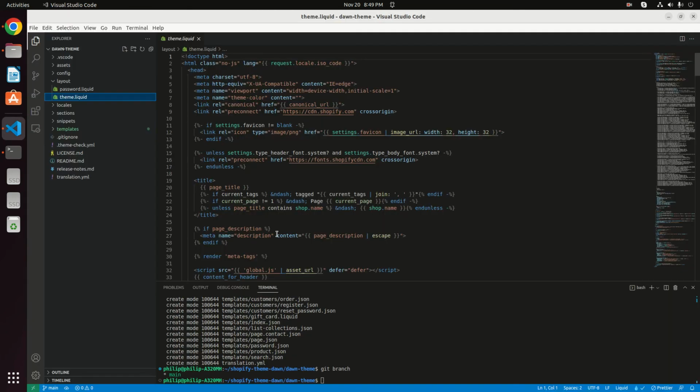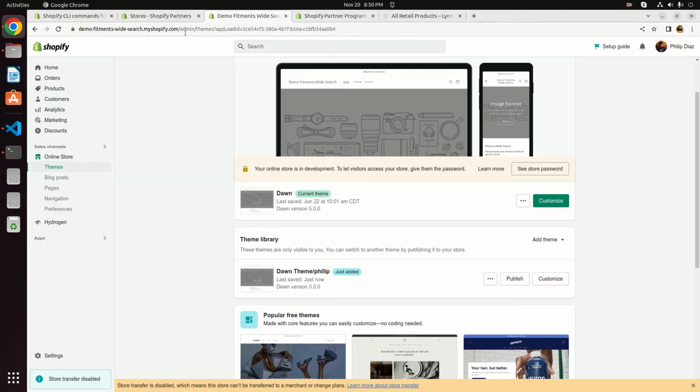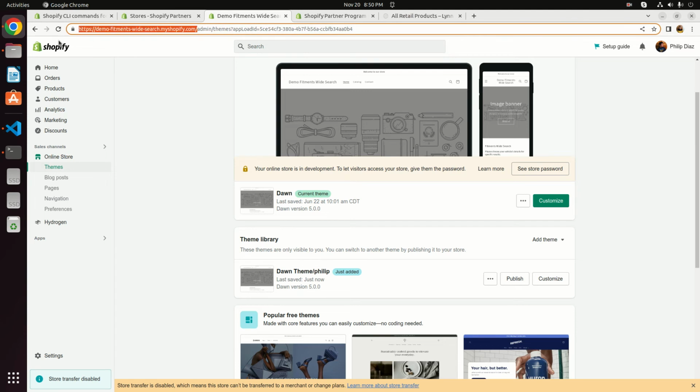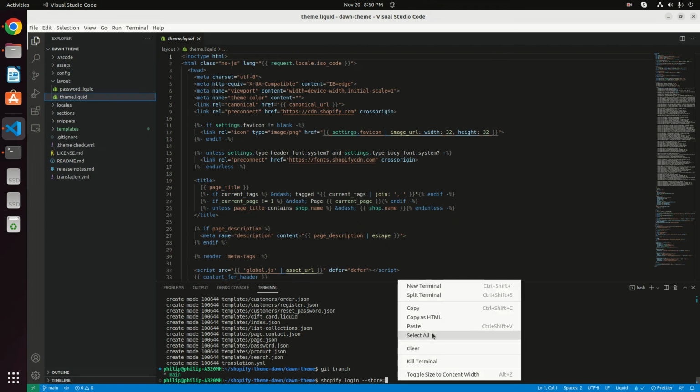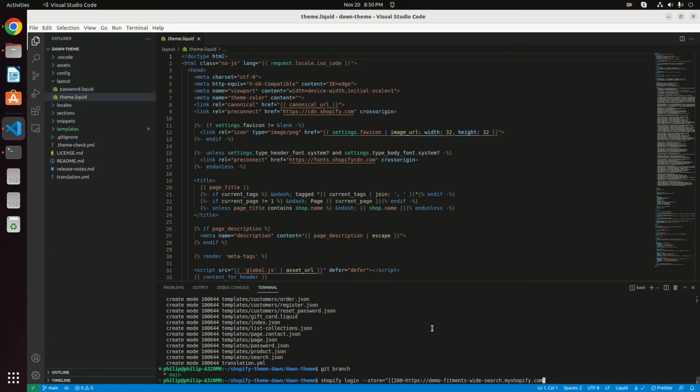Okay, so the next thing is to log in your Shopify CLI to the store. So the command will be like this: copy this URL first, then go back to your IDE, then you're gonna say shopify login, parameter store equals the URL of your store.